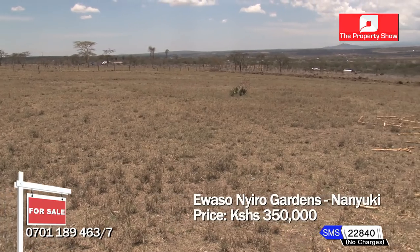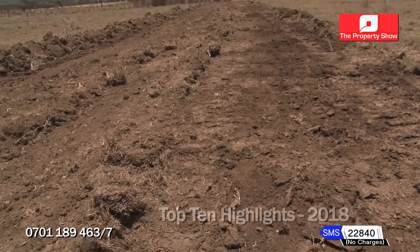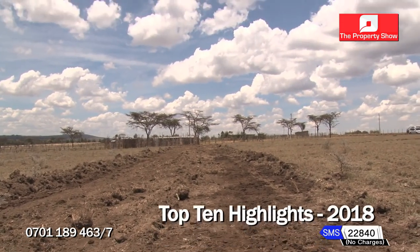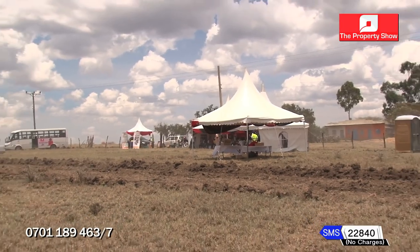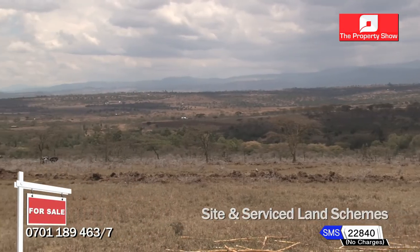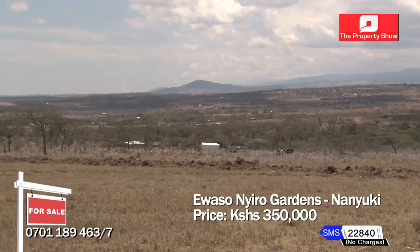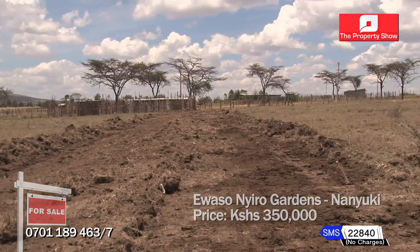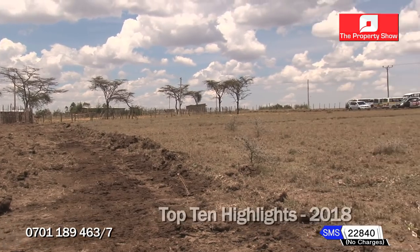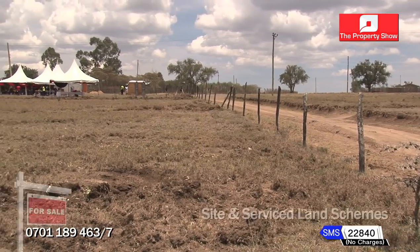Sunyuru Gardens are 8-acre plots located in the vast growing Laikipia County with great scenic views of Mount Kenya and the Aberdares. The property is suitable for commercial development as well as agriculture, with horticulture farming, right opposite Lamuria Town. Amenities in the area include water, both piped and from the river, electricity, schools and hospitals.